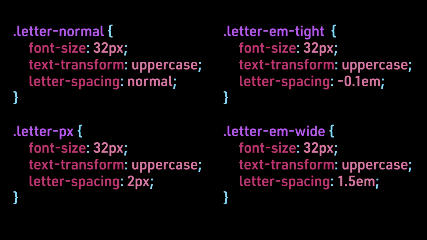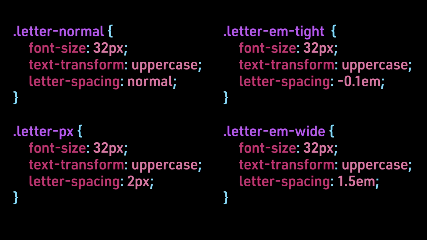For example, we are using a larger font size so it is possible to see the spacing more clearly between characters, and we use text transform to make the heading all uppercase. It is usually recommended to increase the spacing between characters when using uppercase, but when we look at how this displays, we will see when it is too much or too little very clearly.